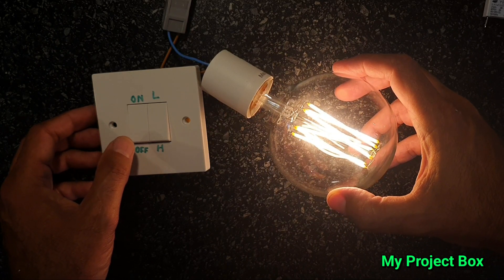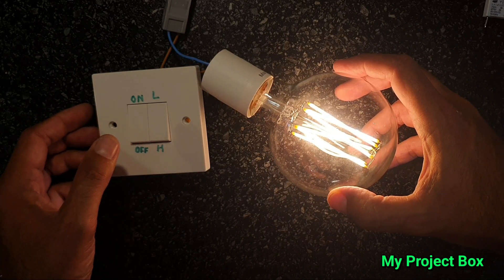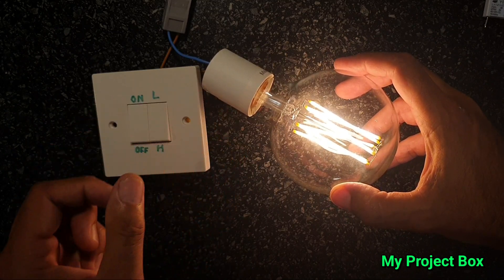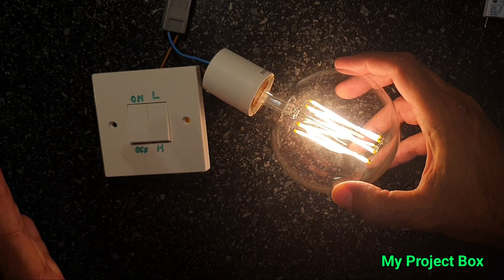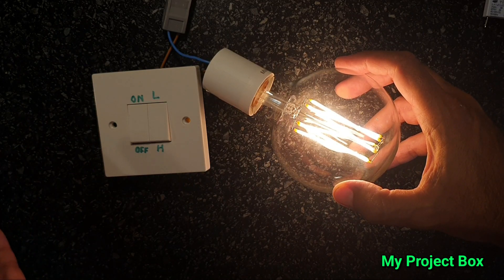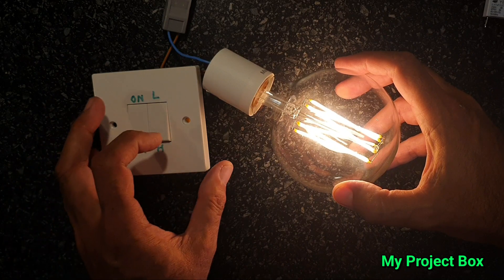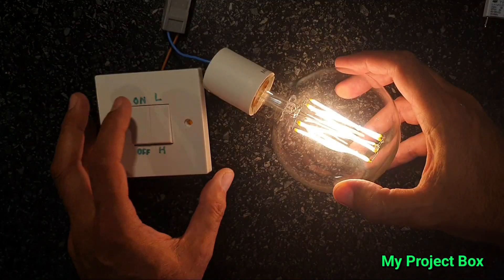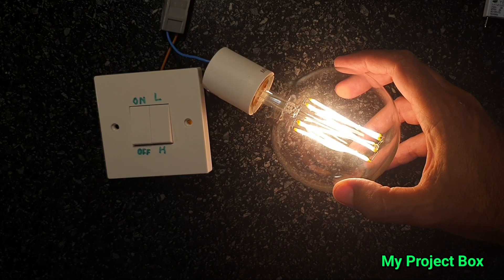And I personally don't feel the need for a twisty knob with hundreds of different brightness settings. I just want my one setting that I like for the dim setting, on the low setting, and then full brightness when I want full brightness. I don't think it's necessary for anything else. In any case, it makes a non-dimmable light bulb into a dimmable one.